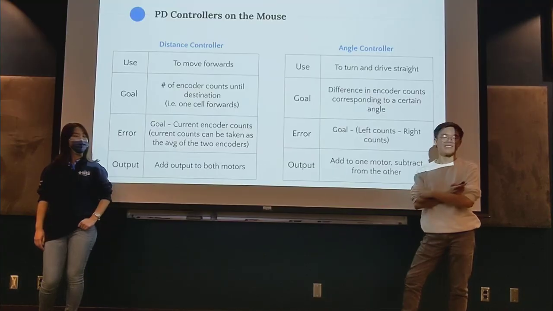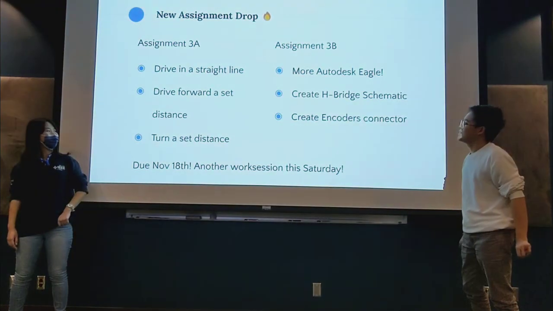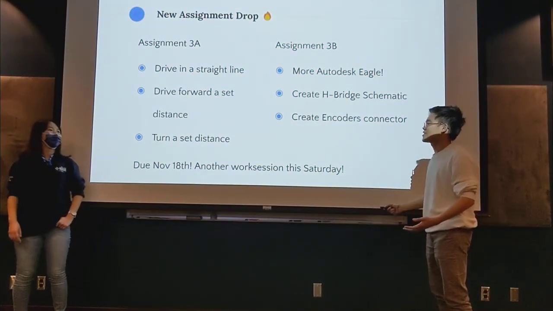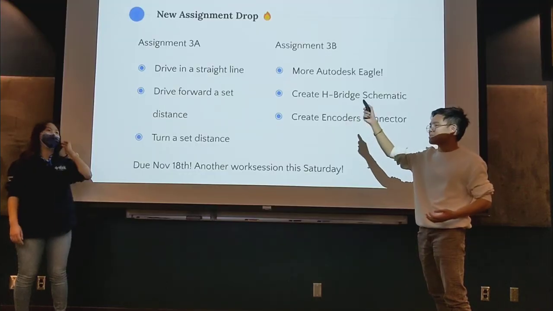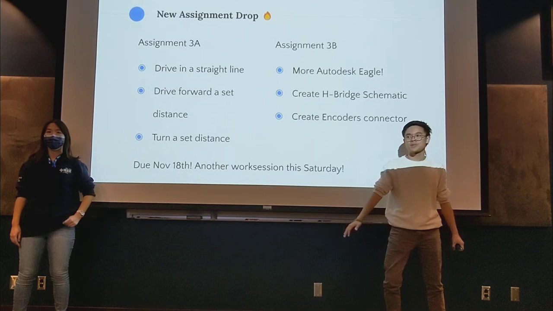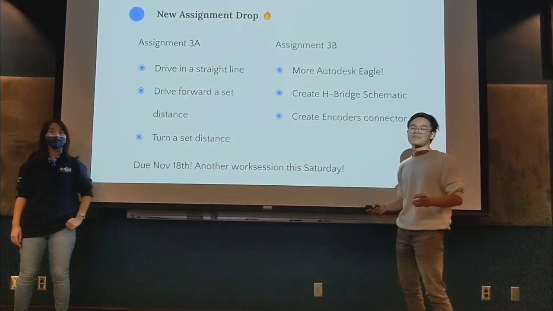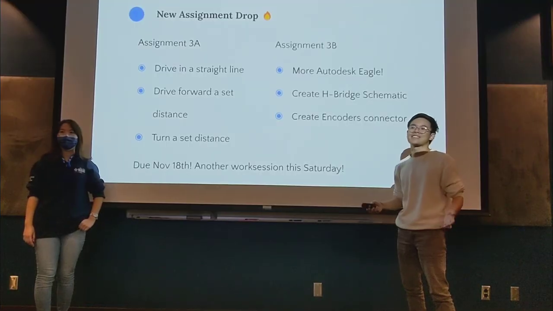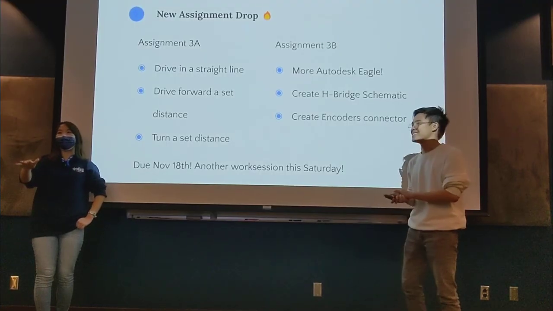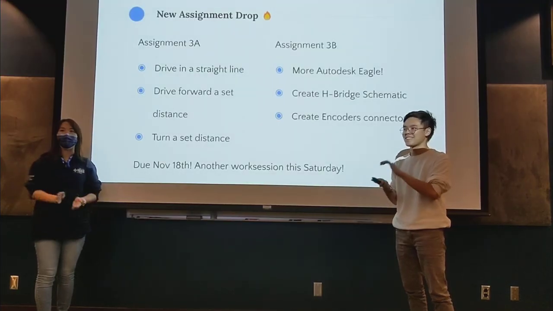Alright, anything else? Okay, then I'm going to speed run back to the last slide. We're going to drop the new assignments tonight. Congrats to all of you. I'm pretty sure we had 100% completion rate for assignment 1, so thank you for getting that in on time. I'm talking about assignment 1A, not 1B. I haven't actually checked that. But you guys are doing a good job on getting your things done. We'll get a round of applause for that.